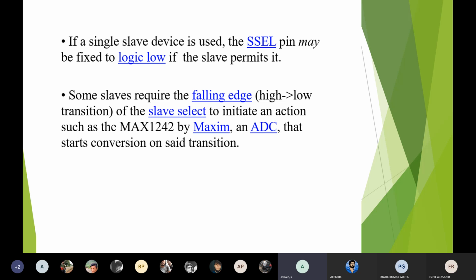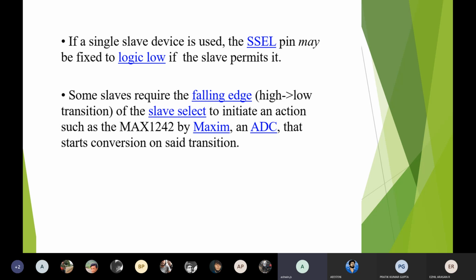So active low signals I want to give to any one of the slaves in order to permit it to transfer the data or receive the data, and we can select whether it will be active low, which means you can make a low voltage, otherwise the falling edge. So falling edge means from high to low. Previously I told what the falling edge is, what the active edge is. It's in the sense positive edge triggering, negative edge triggering.